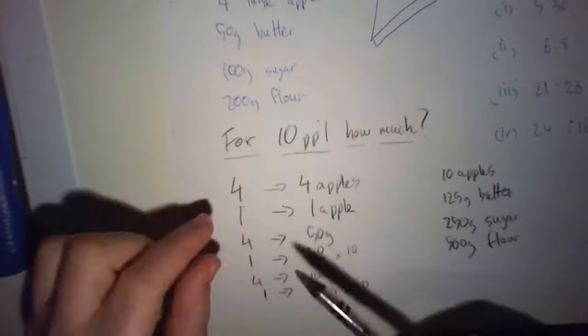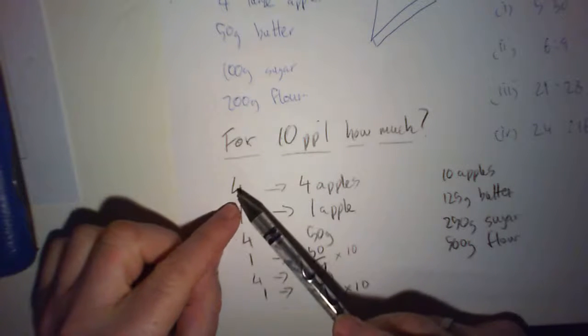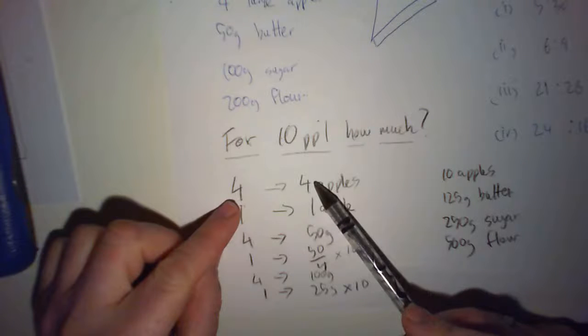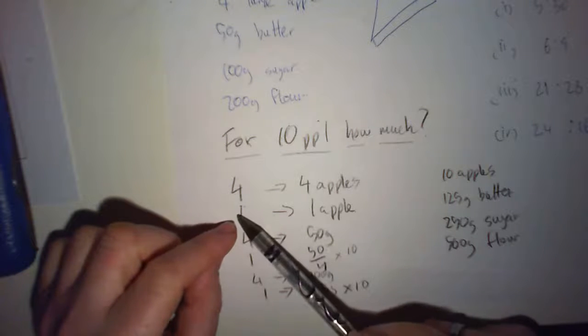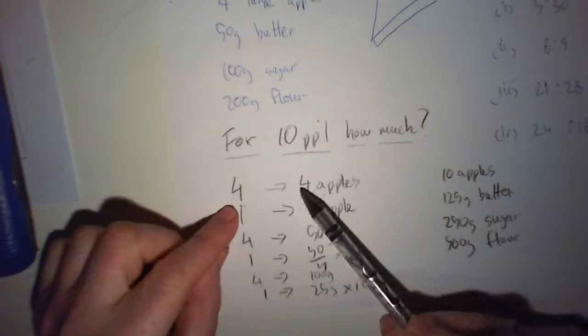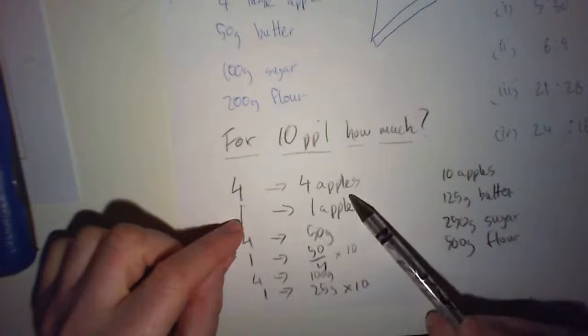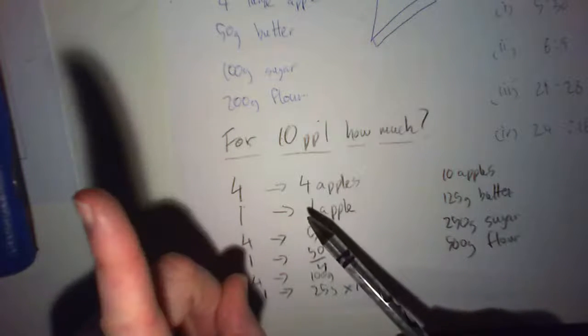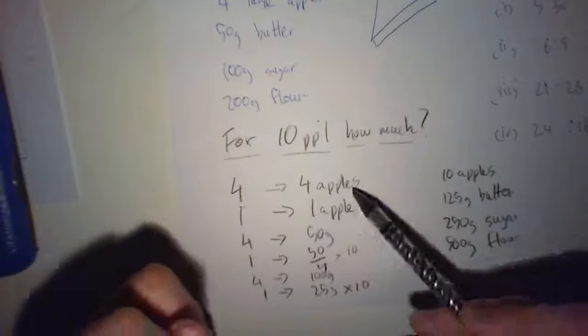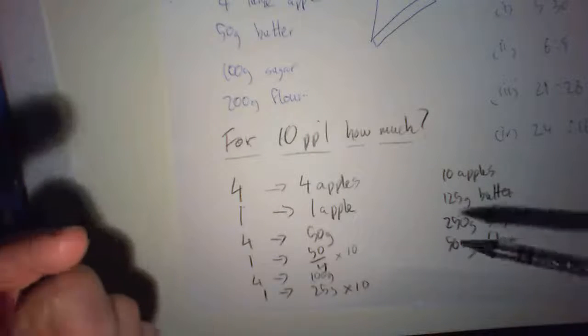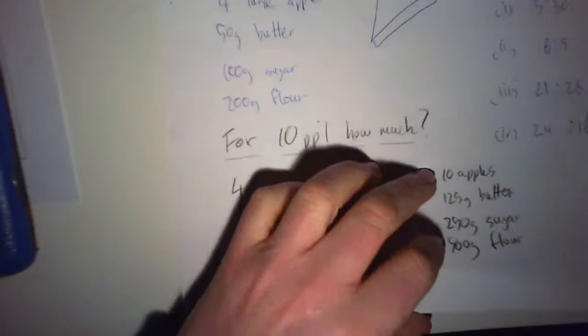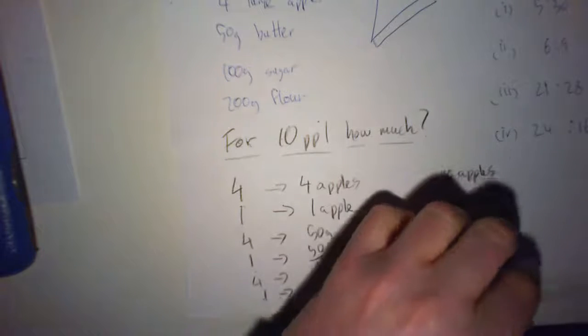So how did I do this? Well, I know what one person needs. So the proportion, okay? 4 people will need that. One person will get it down to a unitary value, what 1 unit of whatever it is would be, and then multiply it by the number of people or number of times you need it. That's the trick with these. Get it down to 1 unit, and then you can multiply it up or down depending on how you like it. Okay? It's a nice, easy one once you know what you're doing. Let's have another go at another one.